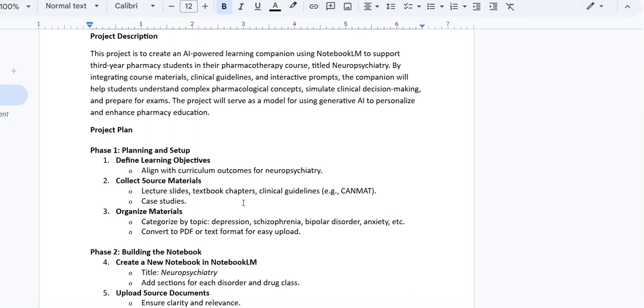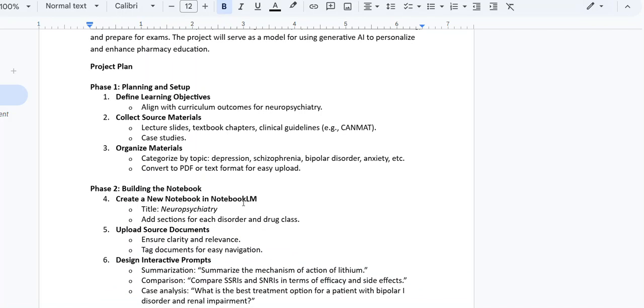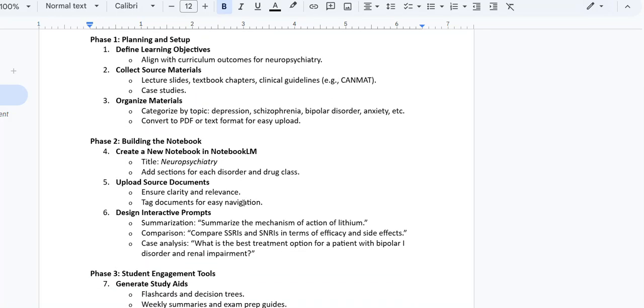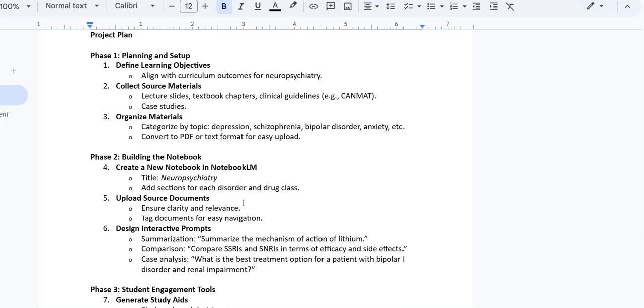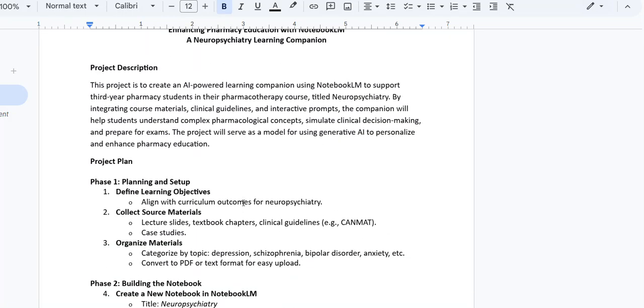So this is... You can create the notebook, but you can't really share it with anybody, right? You can do this, but you'd have to have the students. Basically what it's going to be is you're going to find some resources and put it in there, and then the students can use it as a companion.